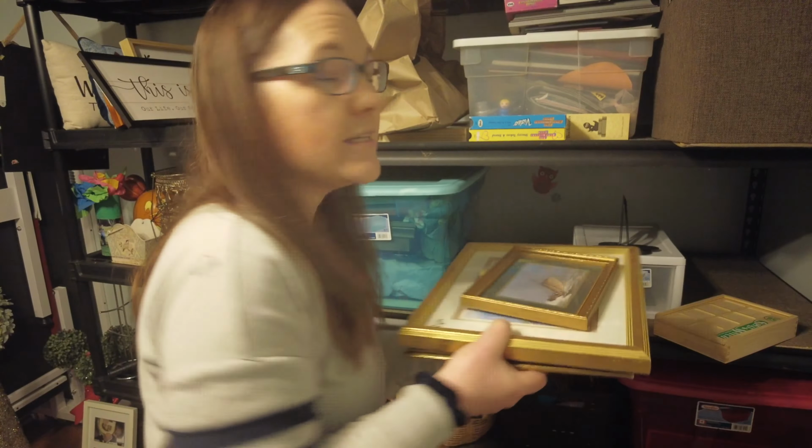Okay, I started decluttering these. I wasn't decluttering these because I love them and I want to add them to my gallery wall upstairs. I'm gonna put these with the other things. I'm gonna see if I can find space to put them in my gallery wall. And if I can, I will add to it. If not, I'm going to see what I can replace and get rid of those, but we're going to figure something out. Otherwise, they're going.